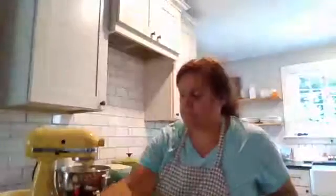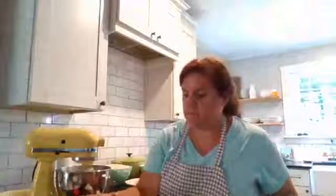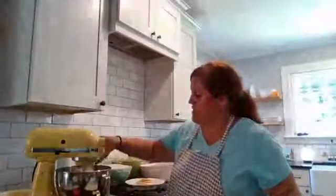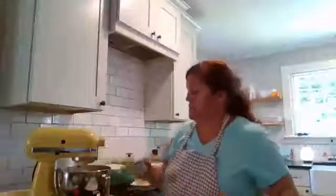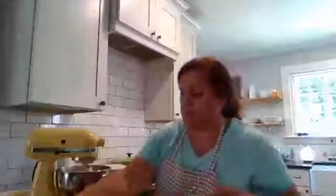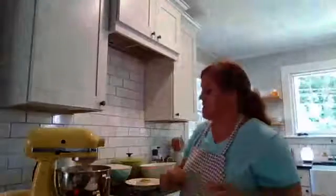Okay, now I am going to take my milk, which is not scalding anymore, my warm milk, and I'm going to pour that in. It's 1 cup. You really just want to take the chill out of the milk. It definitely does not want to boil or get super hot. You just want the chill out of that. We're going to let that go. I'm going to grab a spatula.